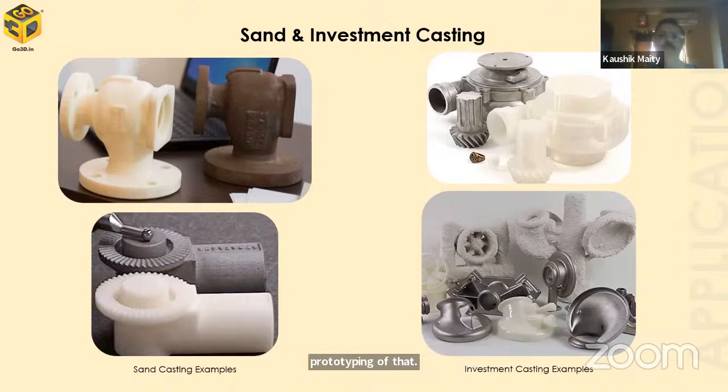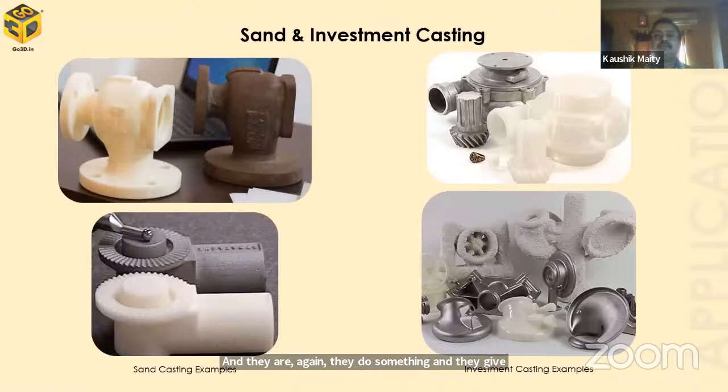Foundry people face a lot of problems while casting. They give the pattern making to their outsourced vendors. Then the vendors keep them hanging. They say it will be done in 7 days. Then they say no, it will take 10 days, and so on. And then they give a defective pattern, and after that they have to change it again. That is not acceptable. So the 3D printer is usually used by foundries. They are using it for a lot of things.